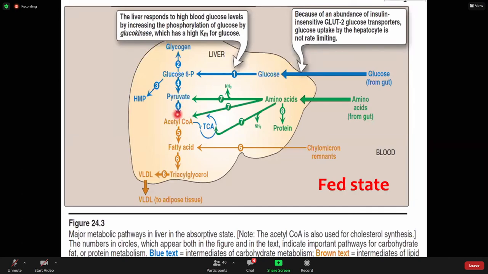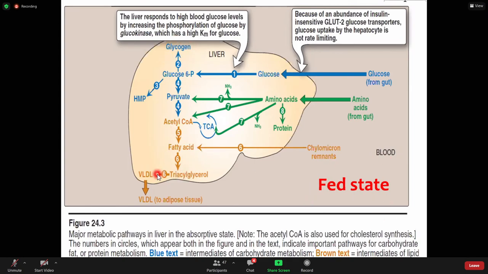And eventually, the carbohydrate molecules and the amino acids will be converted to fats. Why is that? Because you have a high concentration of acetyl-CoA. And why are you generating fats basically in the liver? This is because one of the major functions of the liver is to produce fats to supply or to fuel the body. We need to have fats to supply the body with energy. So in order to do that, you are using all of these components to synthesize fats, as well as storage of glycogen, because you are in a well-fed state.